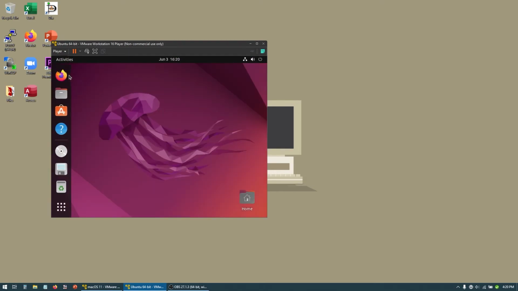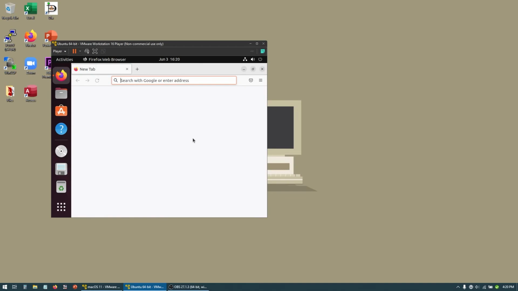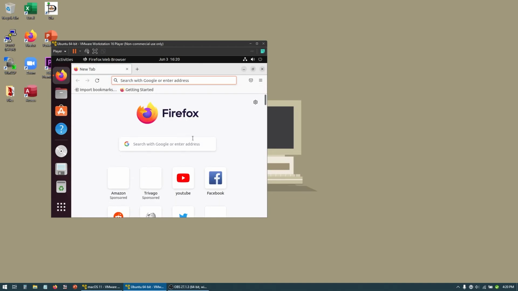There, we're logged in. Now we can try running something on this virtual computer. So in this case, I'm going to run Firefox. One thing you might notice is these virtualized computers, these virtual machines, tend to run a lot slower than the host operating system. So there's a lot of overhead when you're starting to run virtual machines, which means you're going to get a slower result than if you just had the operating system installed directly on your computer, for example.